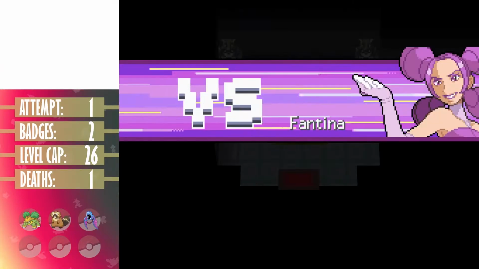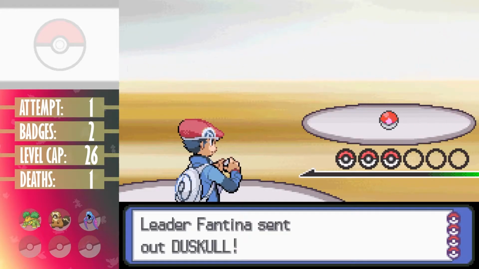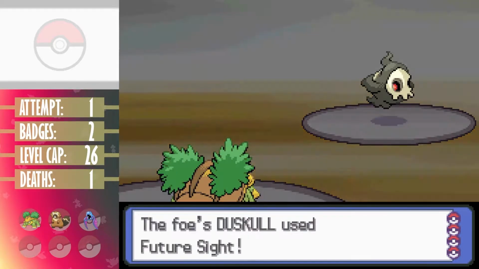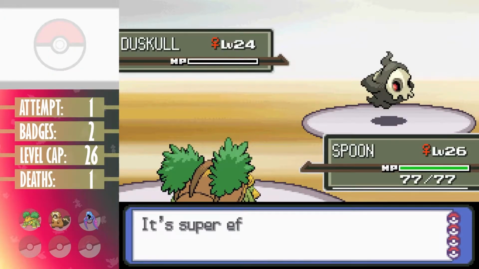On to Fantina. I bring Spoon, Rolling Pin, and Mandolin, who I forgot to evolve. Fantina sends out Duskull and I start with Spoon. I've given Spoon a Raw Berry so she can set up a curse, but Duskull goes straight for Future Sight, which is actually worse since there's another crit that I need to worry about. It goes down to Bite a turn later.